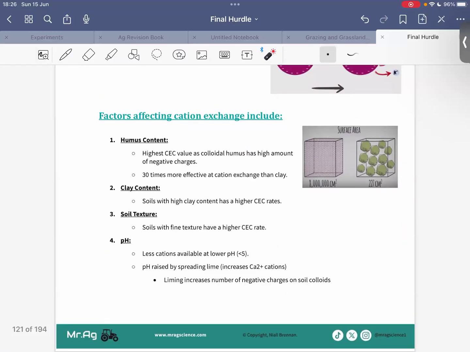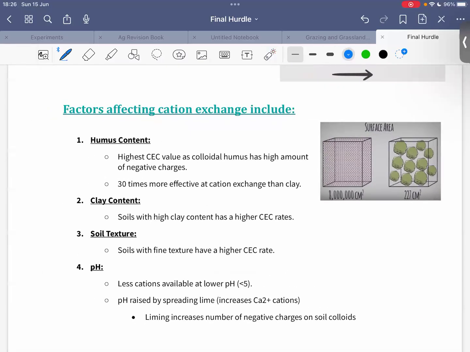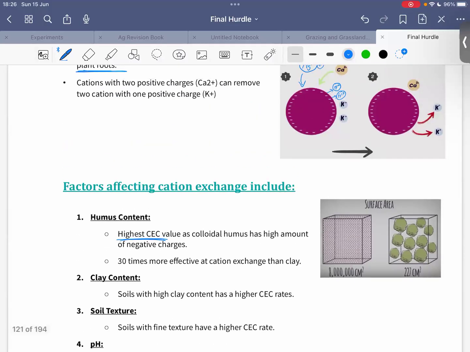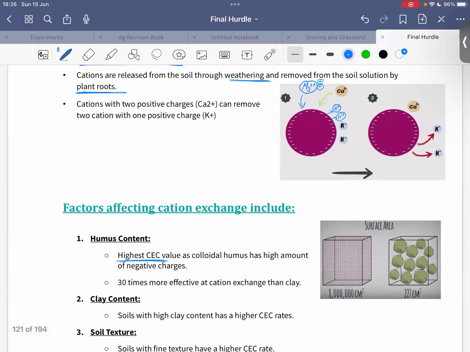I appreciate people stopping me. If it doesn't make sense, please ask a question. I'll do my best to explain it again. Factors affecting our cation exchange is always going to do with the smaller the particle, the greater the cation exchange. So our humus has the greatest cation exchange capacity. Why? Because it is the smallest soil particle, okay? So it can only hold 2 positives at a time. Zara, yes and no, this is just for the sake of the diagram here. Obviously it's going to be able to hold a lot of nutrients, but this is just to show that if 2 goes in, 2 has to leave, okay.